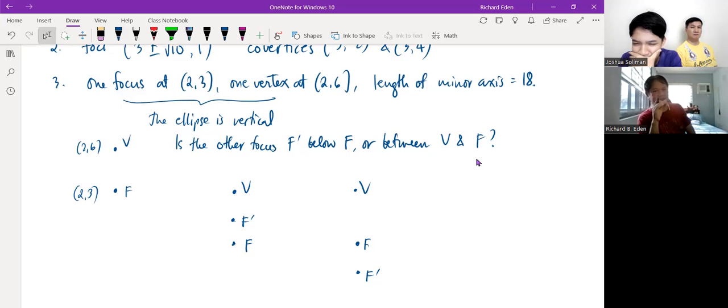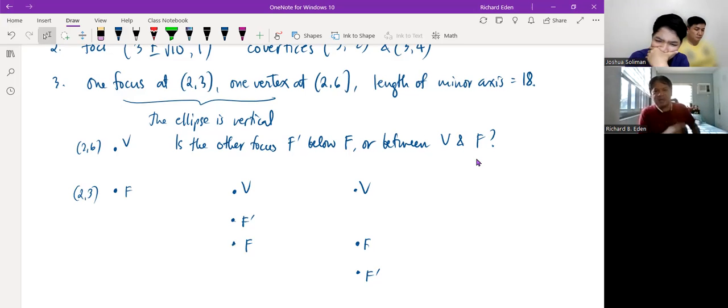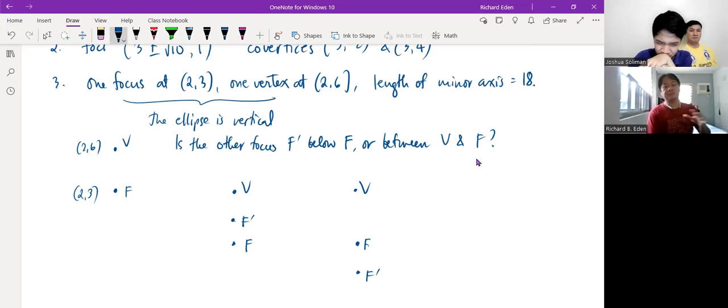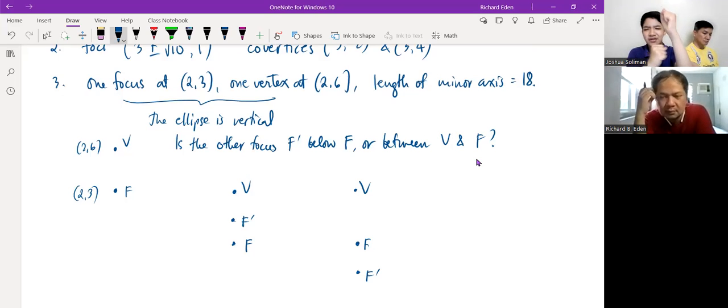All right, so hold on. What would you mean, major axis? The axis that contains the foci must be greater than the other axis, obviously. So there's this focus and then the vertex. There are two possibilities. For specificity, since there are two foci, why don't we use F and F prime? So F is a given focus (2, 3). F prime is the mystery focus.